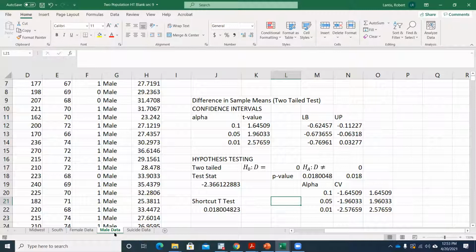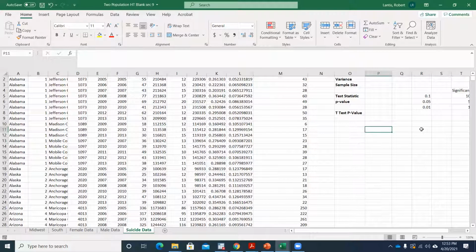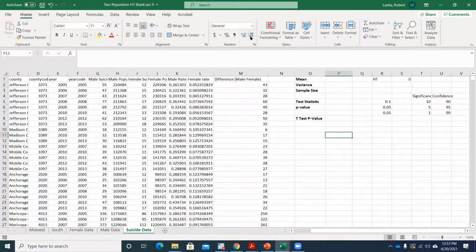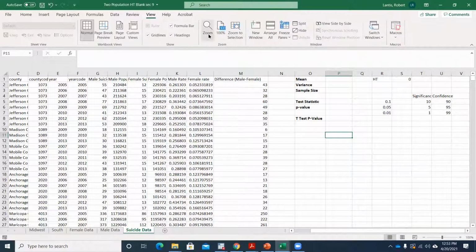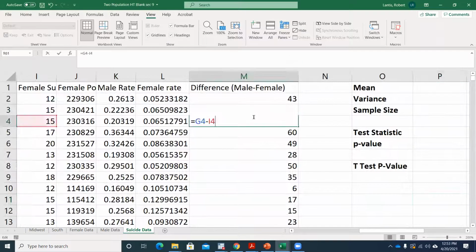So last class, we looked at this male data and we looked at the difference in two sample means when we only had the sample variance, right? We had that really complicated degrees of freedom formula. Well, now we're going to be doing matched pairs. So at least now everything goes back to being able to use the easy degrees of freedom, which is just n-1. So this one's a little different than the examples that we just worked through, but I just want to make you aware you can do something like this.